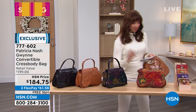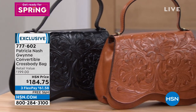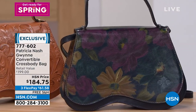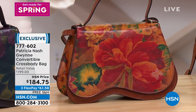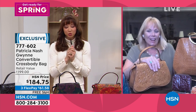Let me do colors here real quickly, because I know that's one of the things I always want to know when I'm shopping for my Patricia Nash bags. So we do have the black tooled, this is the cognac tooled, and oh look at that beautiful thing — the Peruvian painting. And then of course we have the Heritage Multi. There are only 90 of that Heritage Multi. I defer to you, Patricia, to talk about the design details and the leather selection and that burnishing process, which is so old world. Even those mortgage payment bags do not do what you do in this distinctive and unique and exceptional way.